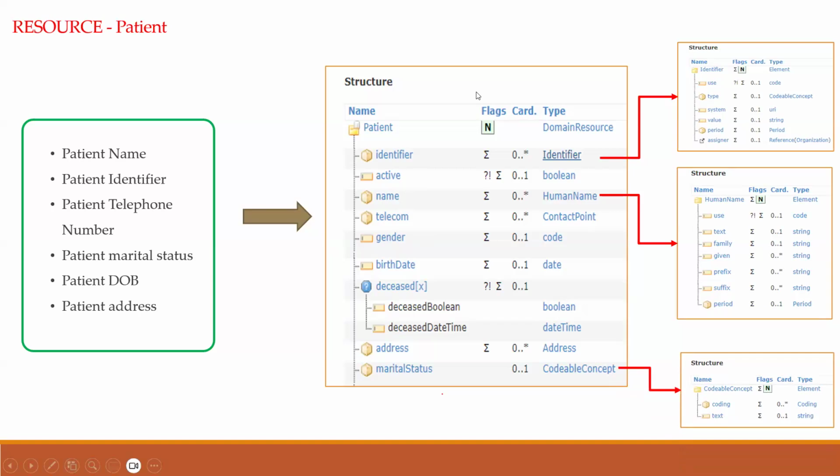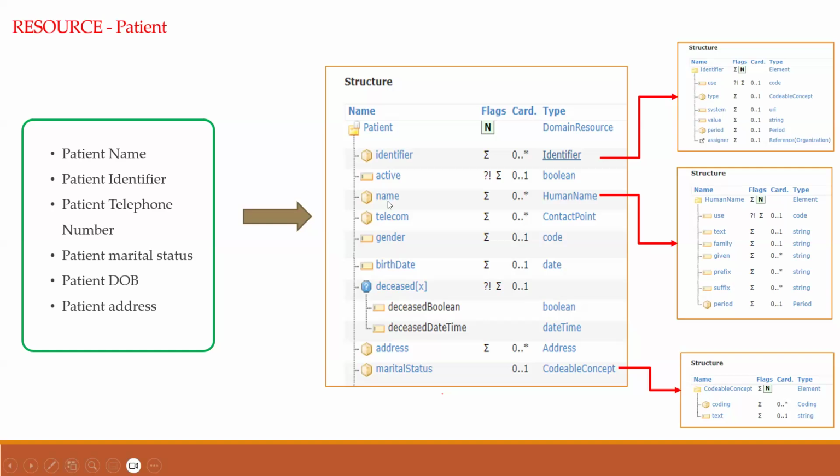In this way, you will have a resource structure laid out within the FHIR specification. These are the basic details that we capture. This is the systematic structure represented in the FHIR standard to capture patient details.